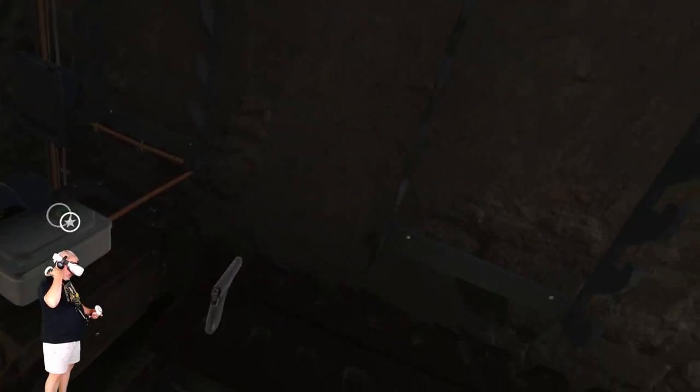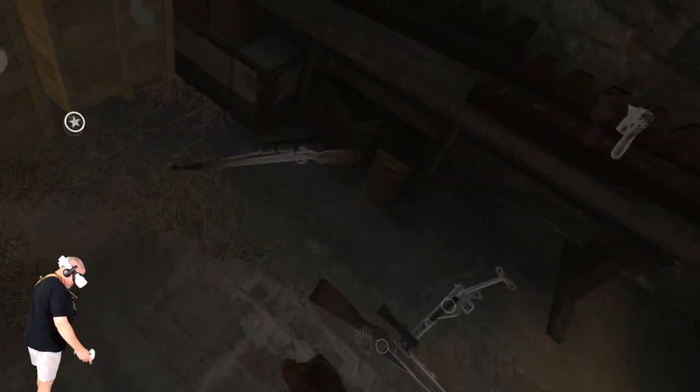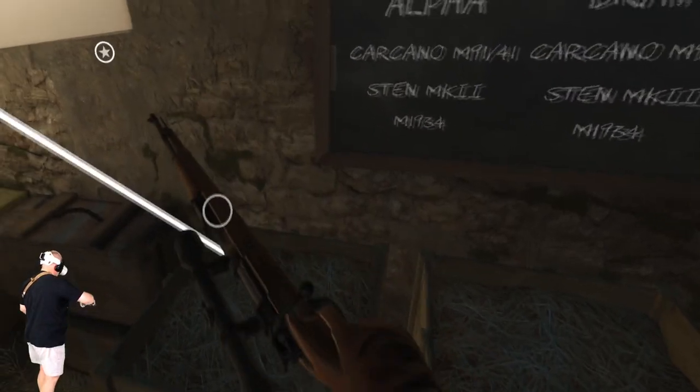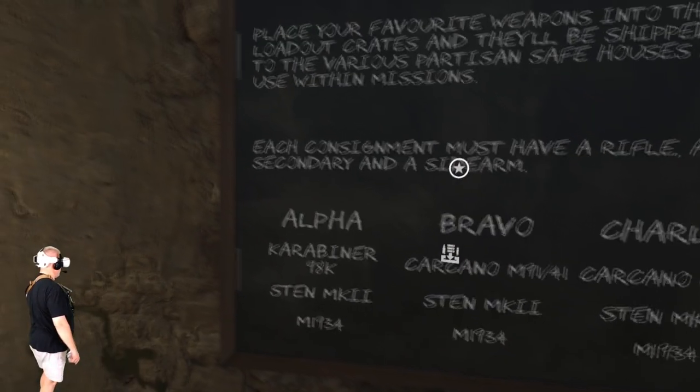Let's see how that one feels. Okay, nice. Like that style of scope. Bolt action feels good. Okay. No, I don't get to keep it. What do I gotta do? Oh, put it in the box. Okay. And save.